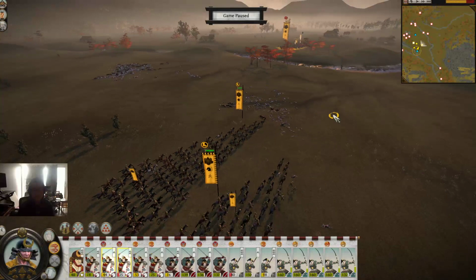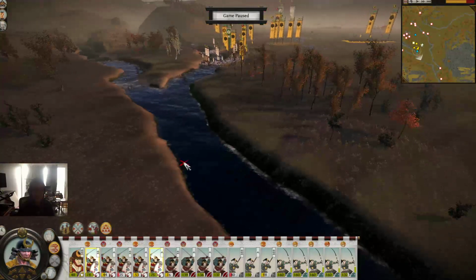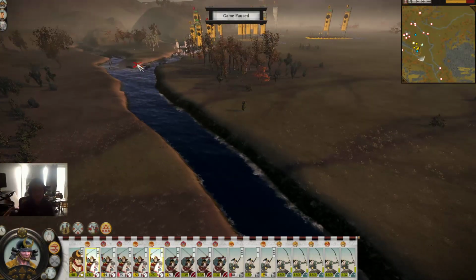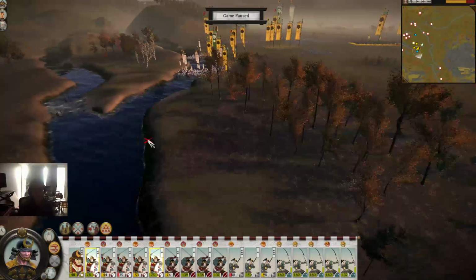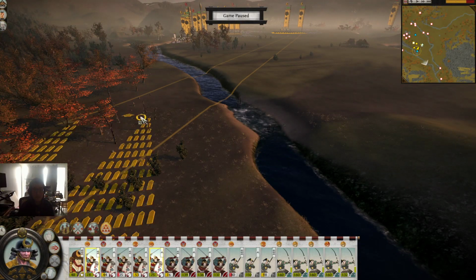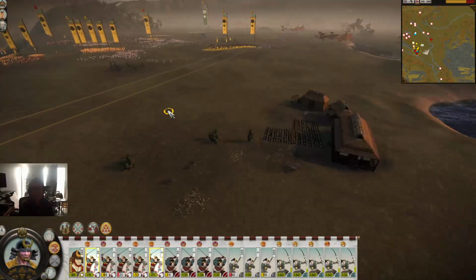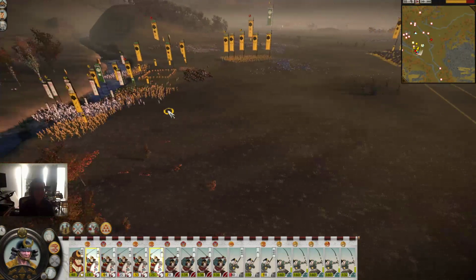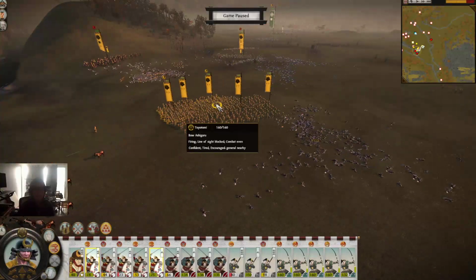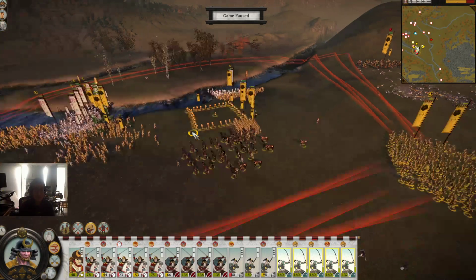I should send these horsemen around, all the way around to hit them in the back. I don't know how to do that. Let me see if there's a way, there's a path. There's no path here, except for here, right? So let's go all the way around. It's quite a ways to go all the way around. Let's do that, and let's have all these shoot these.